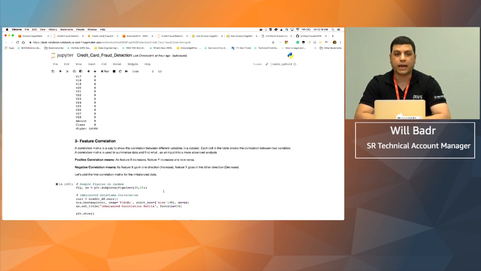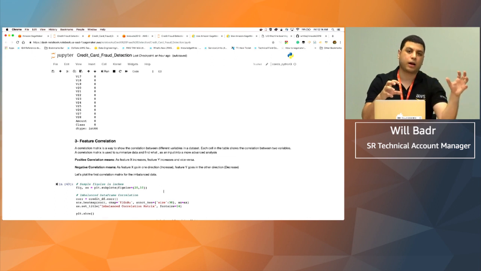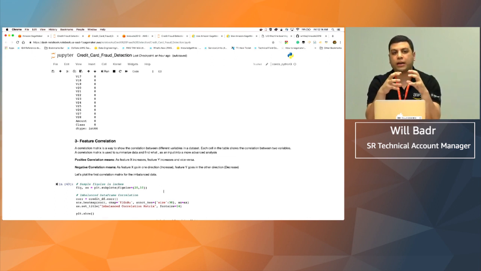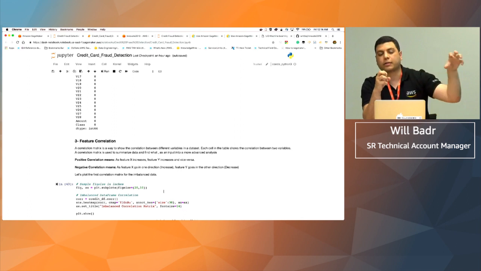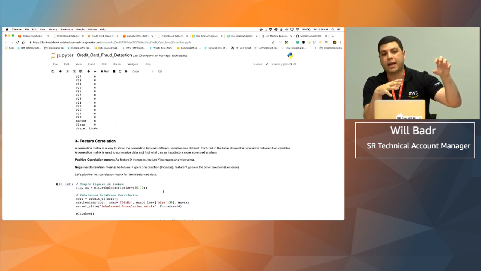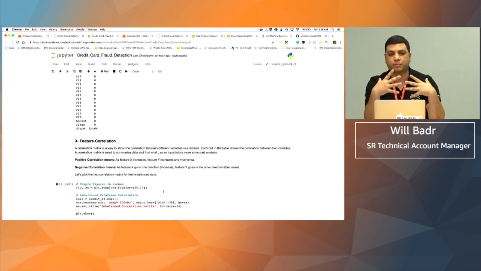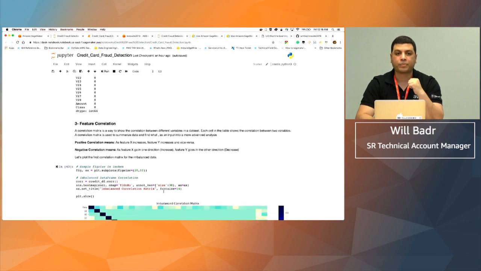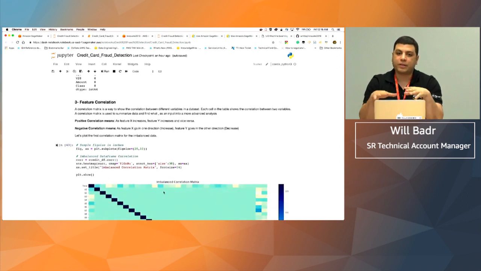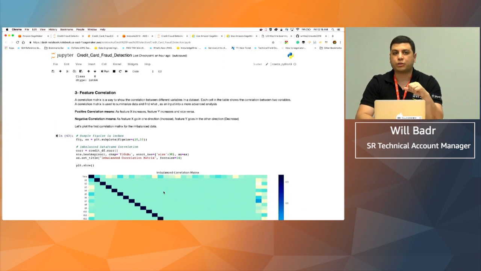Another thing that we need to look at is the correlation between the features, and not just between the features and the target class. We need to know how much the features are correlated to the target class, because that helps in some situations in making the model diverge and learn something out of the data. Another tip that I want to give you here is, if you're going to do the feature correlation in the dataset, try to do it after you fix the imbalance problem, not before. And I'll show you why.